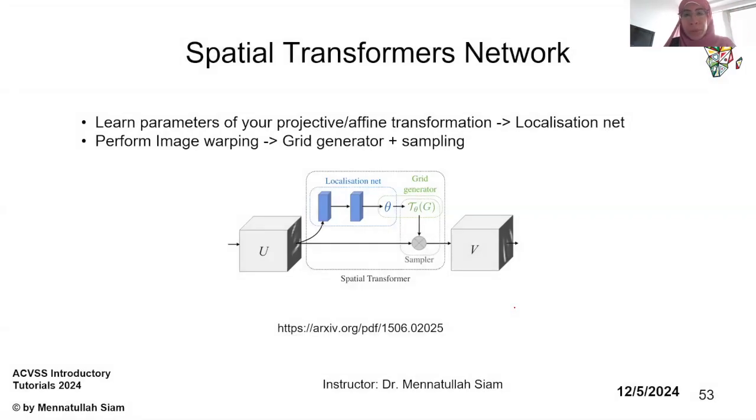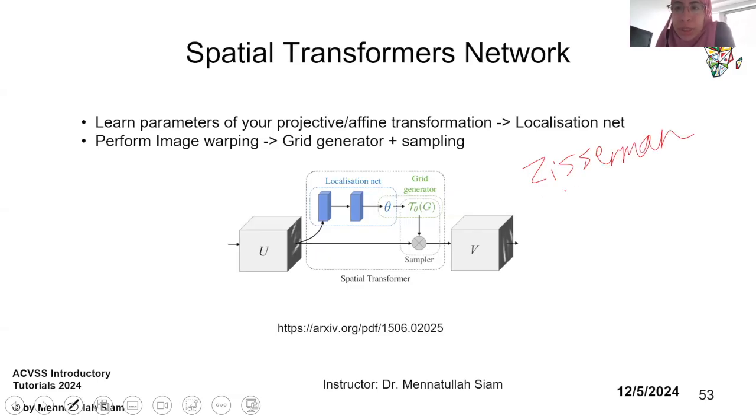I'll give you 2 papers, and then we can go through the next tutorial. I'm not sure if you're aware of the Oxford lab, the VGG lab. I think it was from them, if I remember. Zisserman was the PI on the work. Have you heard about Andrew Zisserman? He is one of the pioneers of geometry in computer vision. He has this book, Multi-View Geometry, which I really recommend as well.